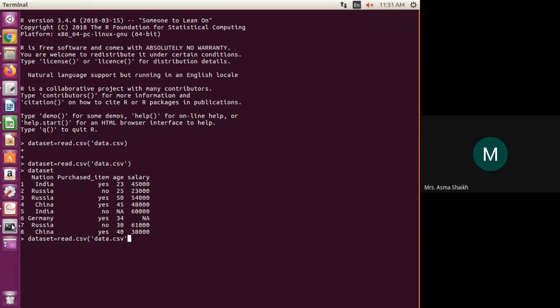So I'm only taking this value. Now I wanted to replace this age and salary with the scaled values.